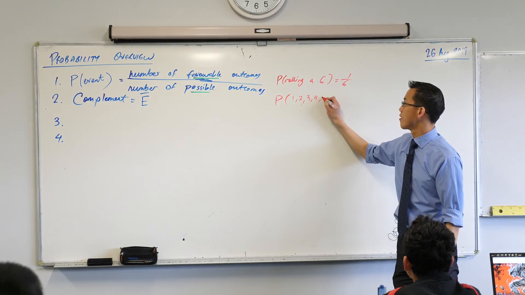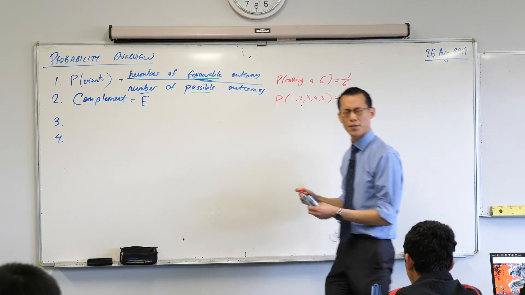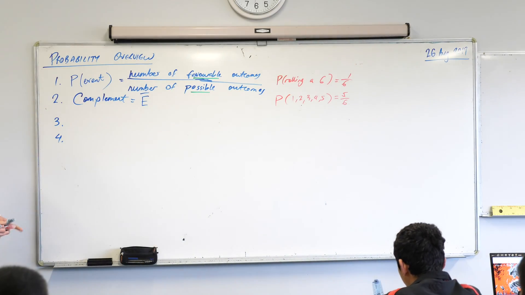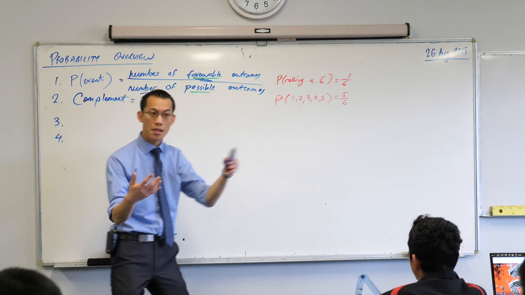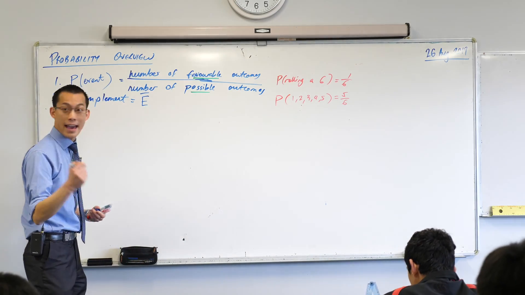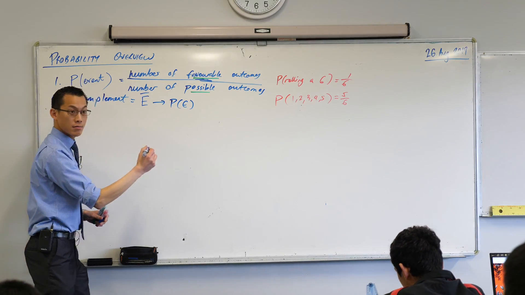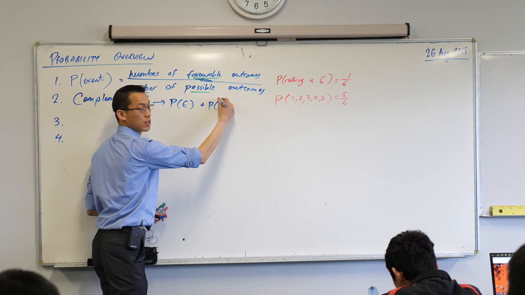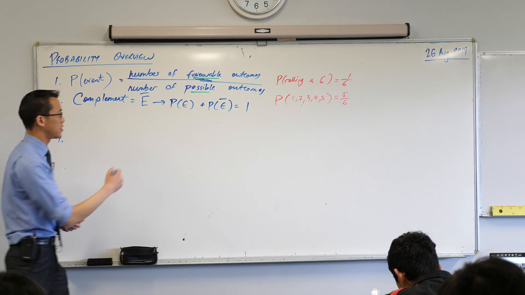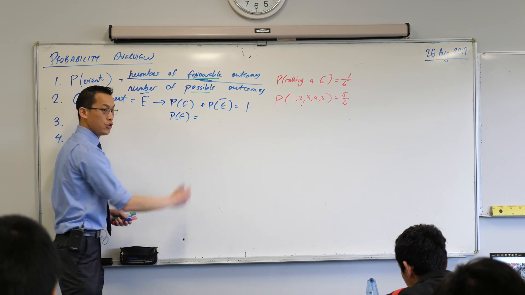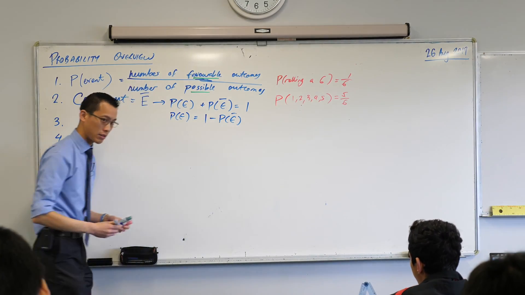One, two, three, four, five. What is that probability by the way? Five out of six. There's five different favorable outcomes and it's still the same six that are possible. Now the way we wrote that, noticing that these two probabilities are not just random, they're connected. What do they add up to? One. They add up to one because they're all the possible outcomes. So we could say that the probability of an event plus the probability of its complement, that's equal to one. And we noticed we could use that fact if you wanted to know the probability of an event, you can actually work out the opposite of that, which is sometimes easier, and subtract that from one.